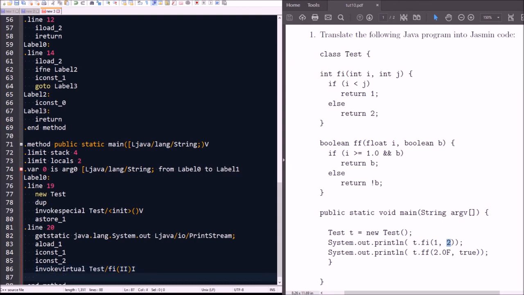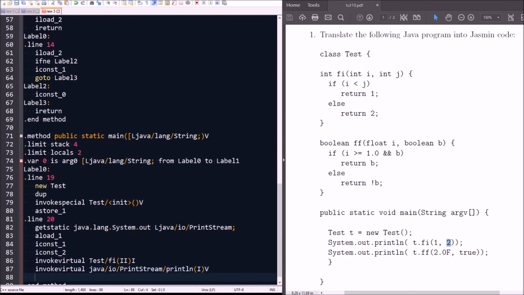And then finally we invoke the function println, and so it takes an integer and it returns nothing. So that means that we've evaluated the expression and we're now passing it to println.